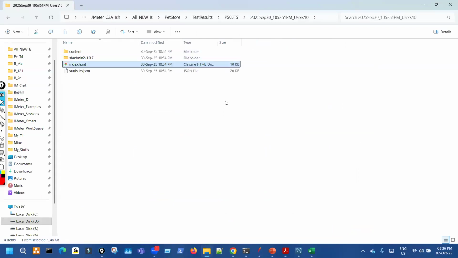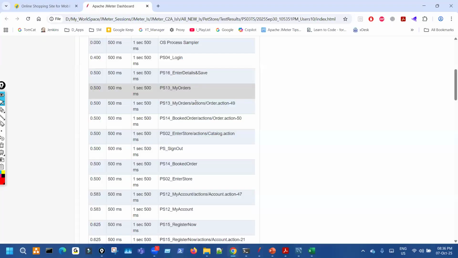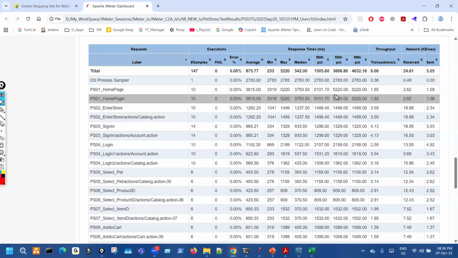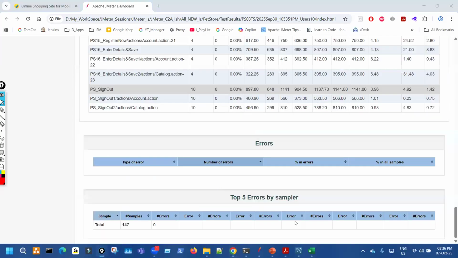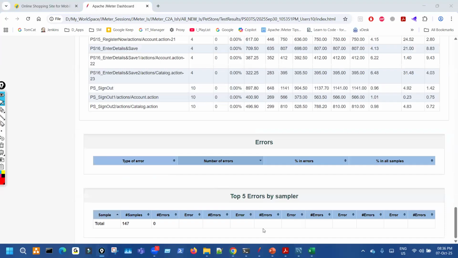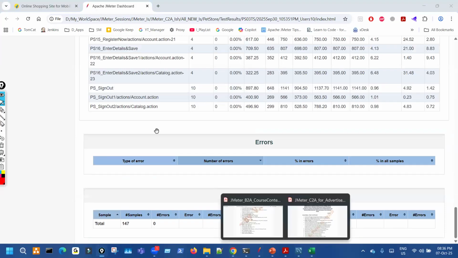This is an HTML report for JMeter, where suppose we have run 14 users. What are these reports, how to read the values, what are these different columns? And if an error is coming, how to read and analyze that? All this will be covered. It will take almost 4 days.